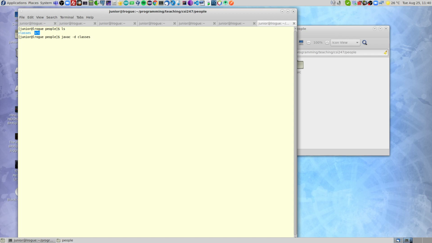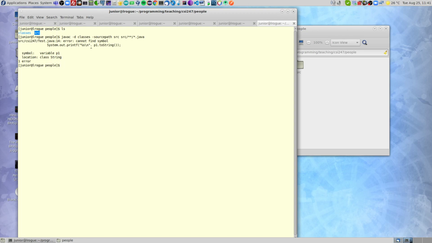Now to compile this, I'm going to use minus sourcepath. I'm going to tell it it's the source folder. Now I need to give it the classes to compile. To do that, I'm going to use source /*, which says for every directory inside the source folder, look for the .java files and compile those.